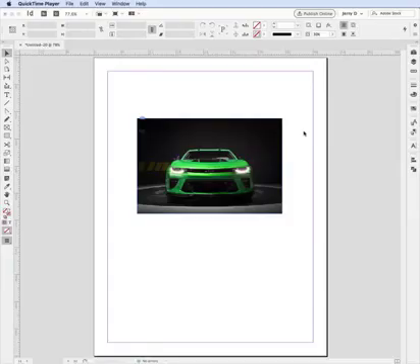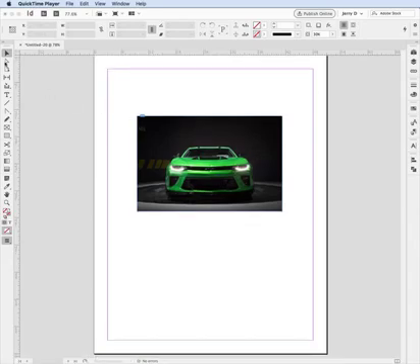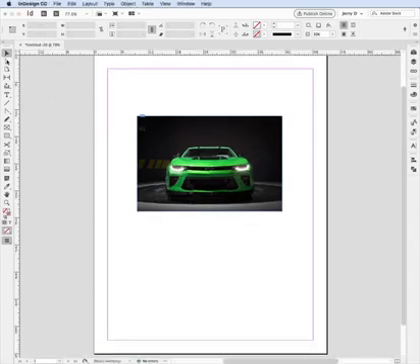Okay, manually resizing an image inside of InDesign is really pretty simple. Basically, you can be in either one of the two tools, whether it's the selection tool or the direct selection tool. Either one doesn't make a difference. If you're in the selection tool, you will mouse over it and you'll see the donut or the content grabber. If you're in the direct selection tool, it's going to grab the content by default. And you can always tell when you have the content selected because it's a different color.